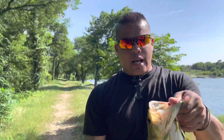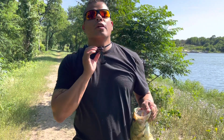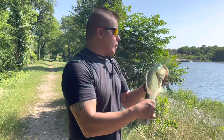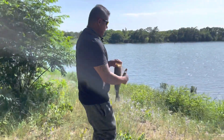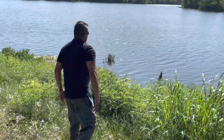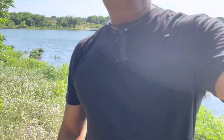Here it is — hold this, Brenda. I was recording on my neck, so I hope it got it all. It has a little deal for your GoPro. I didn't even know it came with the phone piece — I thought it was just for my GoPro, but it comes with a clip for your phone too. I'm gonna use it for my phone as well. Texas Bass Holes, baby! As soon as I came out to try it out here at Loft Bridge Lake — not far from my house — let's see if we can do that again!